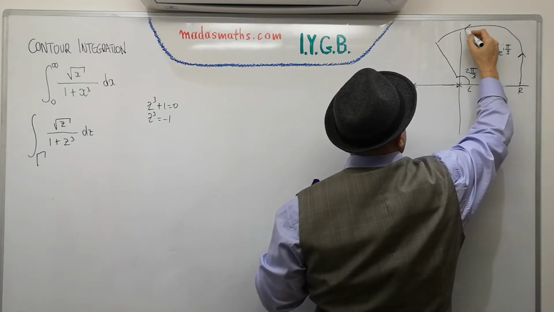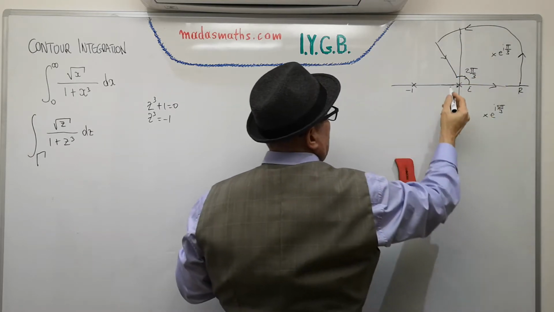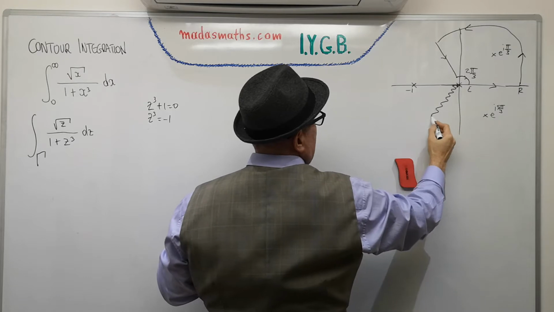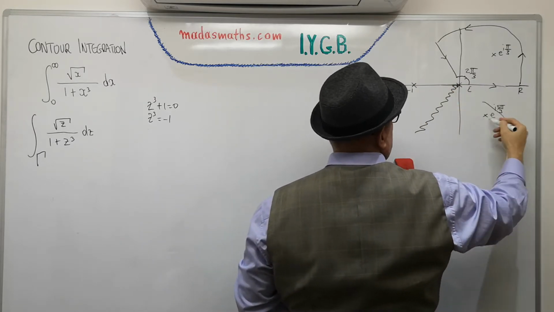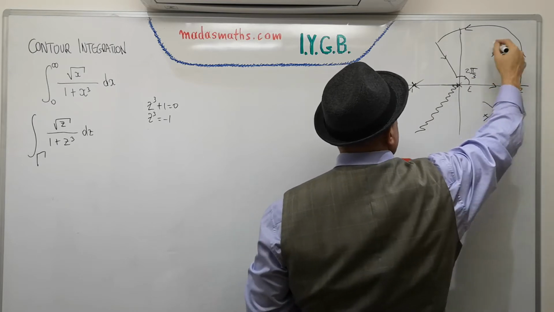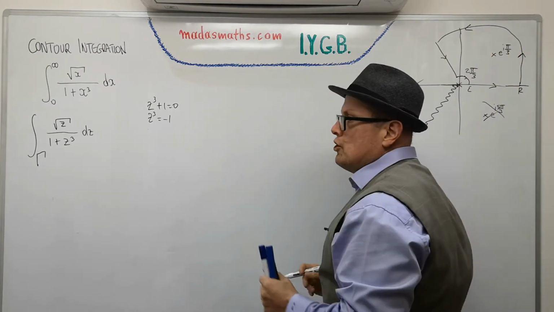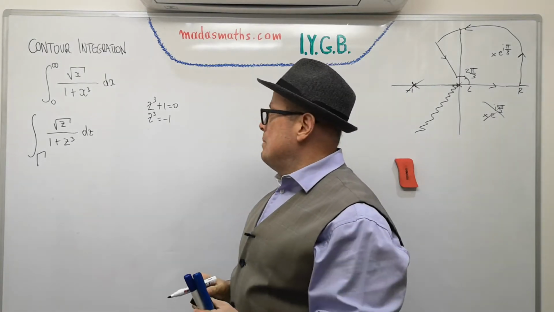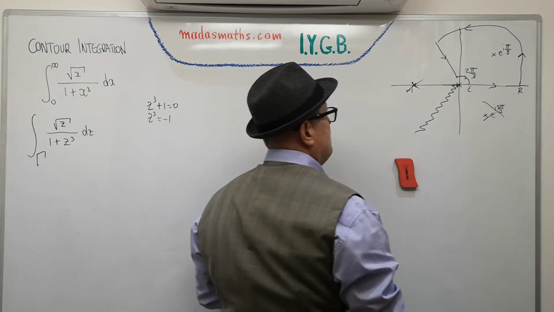Where we're going to take the branch cut if that's the case? Well, if we have something like this, we can take it in any arbitrary direction, in which case these poles will not even matter. We can actually throw them away, and we're going to have just this one inside this curve. I think you can try it yourself and see if this particular contour will work. I've got a feeling it will work without any problems.